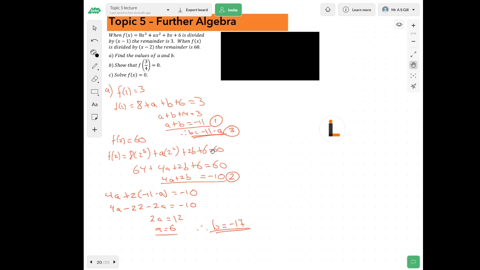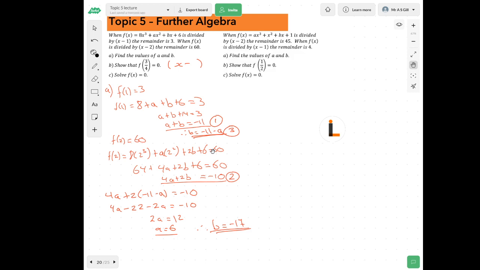Part B is then using the factor theorem. If f of 3/4 equals 0, what will our root be? You will know it's going to be something like x minus something. And then for part C, we'll need to go through and either use polynomial long division or compare the coefficients to work out and solve f of x equals 0. Once you've had a go at that one, there's this question on the right hand side, very similar, so you can have a go at that one as well.